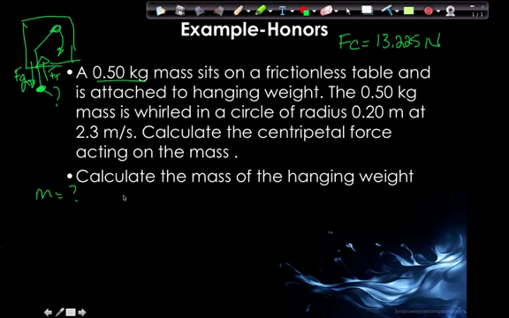So, I know that my force of tension is really what causes my centripetal acceleration, or my centripetal force. Okay, so anytime I have a mass hanging by a string, the tension is what causes the centripetal force. So this tension right here is equal to my centripetal force. Well, I have that. I know that I have a centripetal force of 13.225.